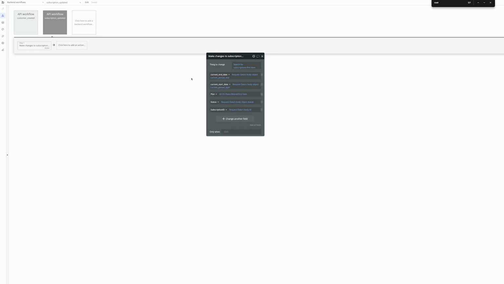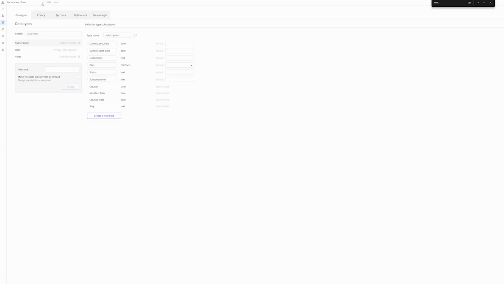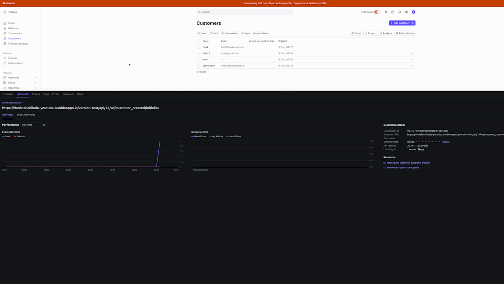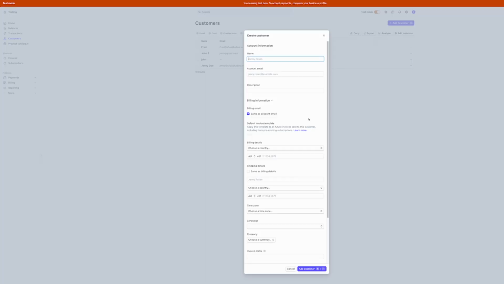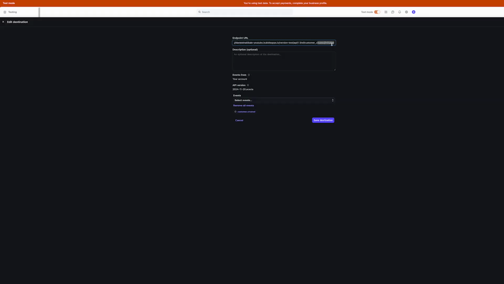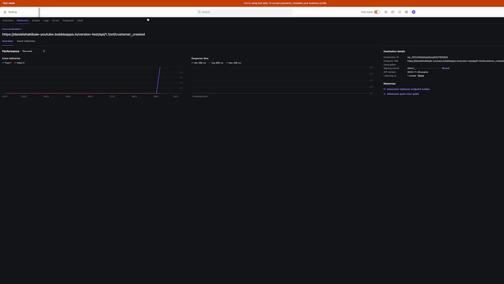Okay, so now let's run this and see if everything comes in. We're going to jump into our app data, and within our app data we don't have any subscriptions, and we only have one user here. So let's go ahead and create one more user. Before we do that, we need to go and remove that initialized one more time. So let's remove that initialized. Okay, now it will work.